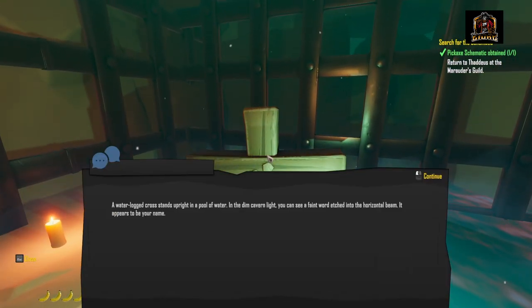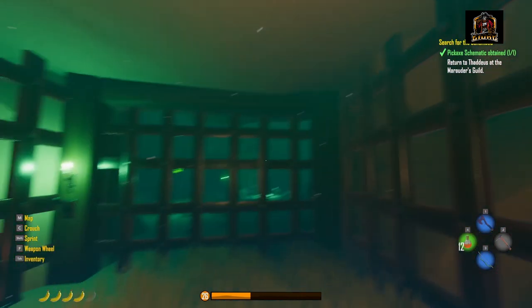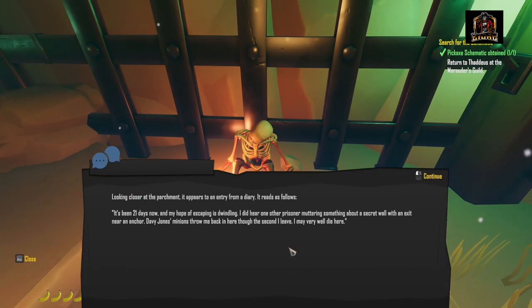Inspect. A waterlogged cross stands upright in a pool of water. In the dim cavern light, you can see a faint word etched into the horizontal beam. It appears to be your name. Okay. Oh, very cool, you guys. All right, so we have now been transported to Davy Jones's locker. Something about a secret wall with an exit near an anchor. Davy Jones's minions throw me back in here, though the second I leave, I may very well die here.